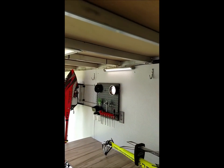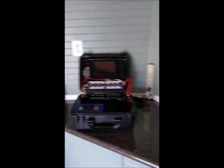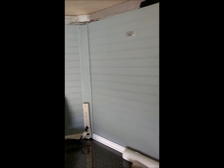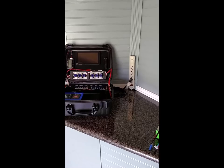Those all work off of this switch here by the door — 12 volt. Obviously it's daytime now so they won't look super bright, but they're pretty bright at night. Up front I've got a couple of small LEDs over the countertop work area on a separate switch, so at nighttime I can just hit those and have a little bit of light up front to work on the countertop. That's on its own little circuit.